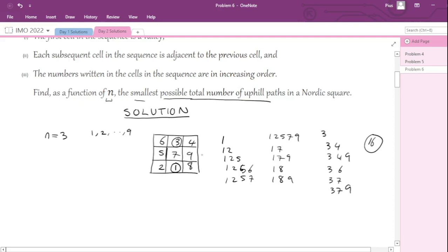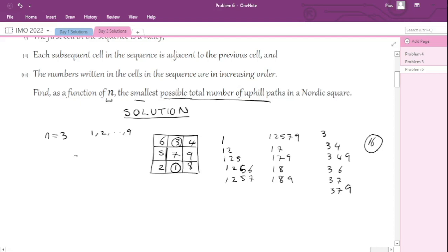Going about it this way is not actually a good way of solving this problem. For just n equal to 3, we have to check every single permutation of numbers 1 to 9 in these cells. Once we swap any two, for instance, the set of neighborhoods or adjacent cells will be different, so we expect a different list of numbers. The total value may not change, but definitely the sequences or the paths we are dealing with will change.